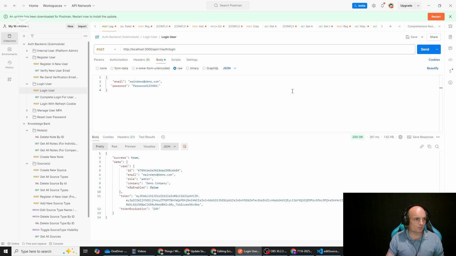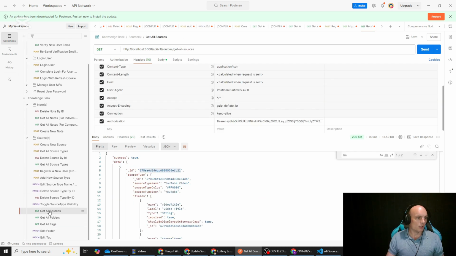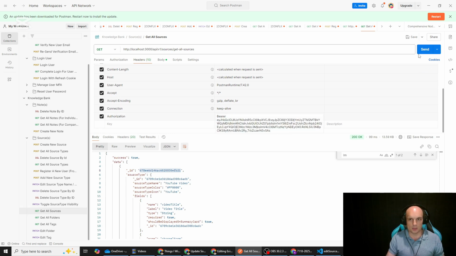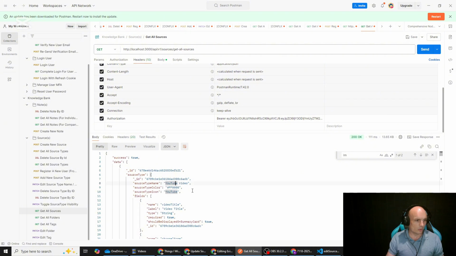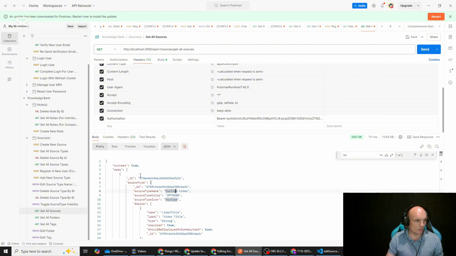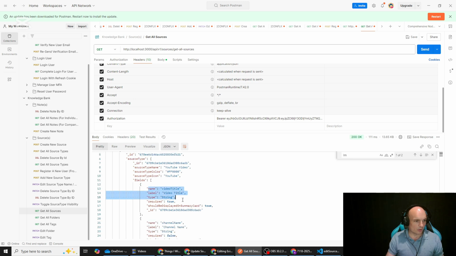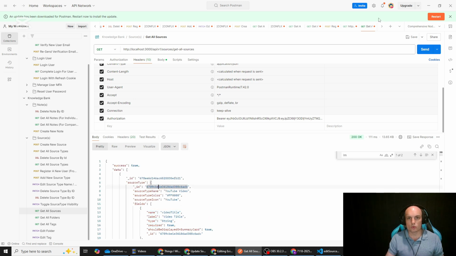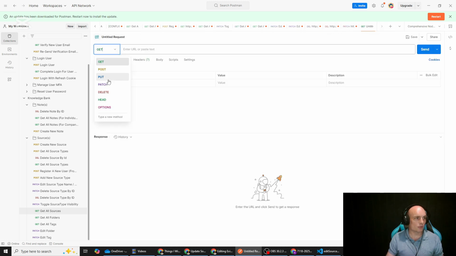We're going to log in. And we're going to get our bearer token, so that we can get all sources. So then if we replace this bearer token here and hit send, we can now get an individual source. So it's going to be this ID, which has these fields. I've got so many things open here. We need a patch request.